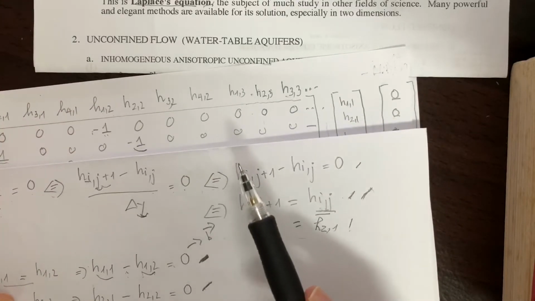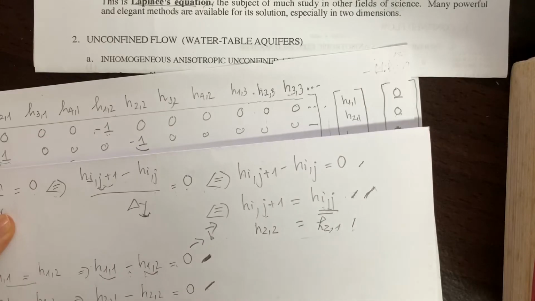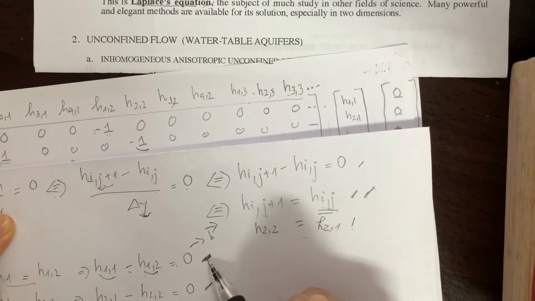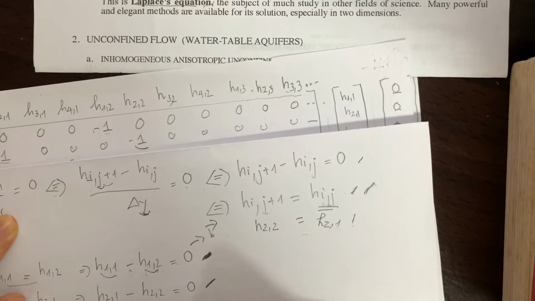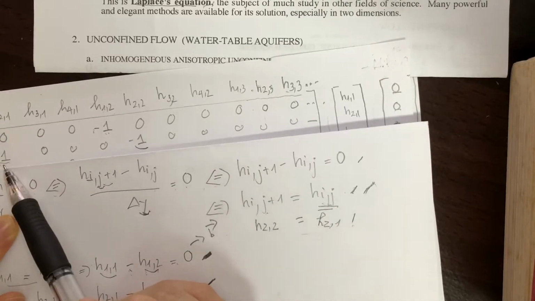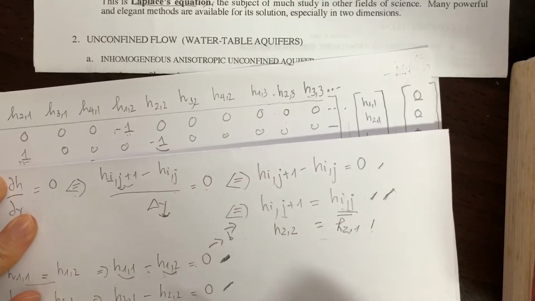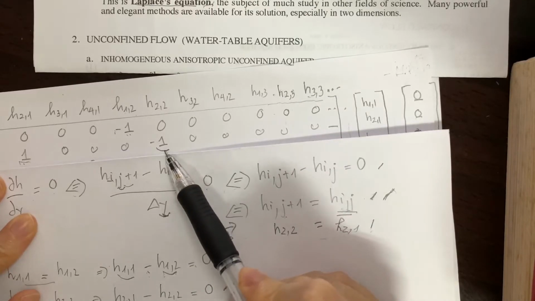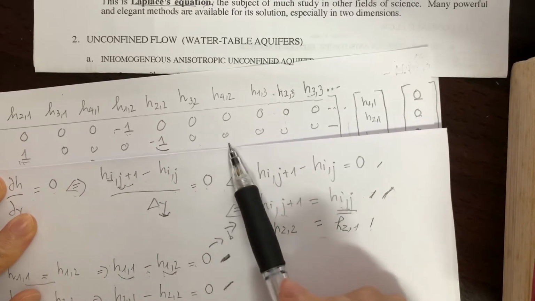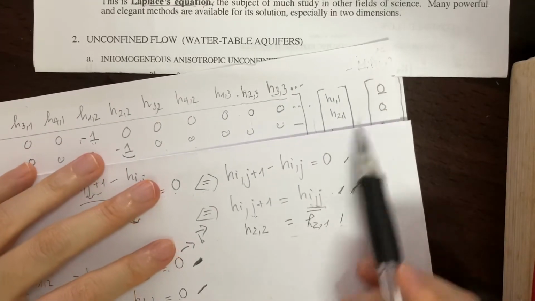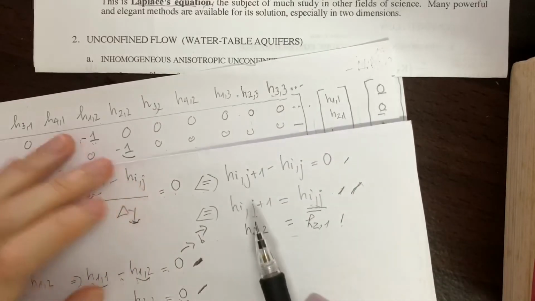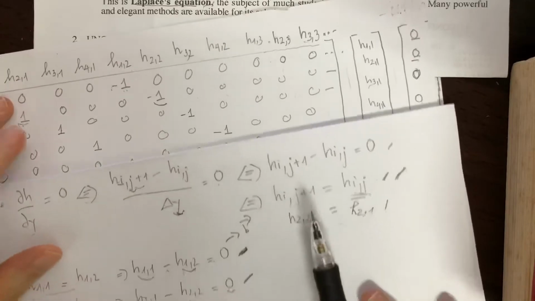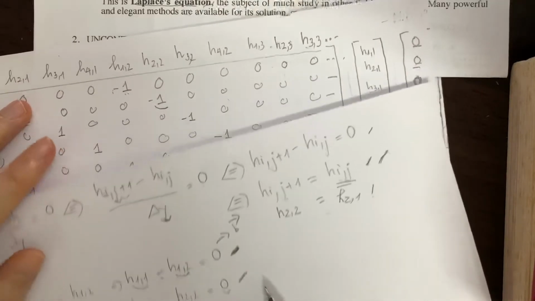Okay, the next one is the equation of S21 and S22. It is the same kind of thing as the previous one. For S21 you have the coefficient of 1, put it in here, 1. The coefficient of S22, you have the minus 1, you put the minus 1 here. And the other ones will be 0. The B column, you have the 0 in here. And this one is the same, right?